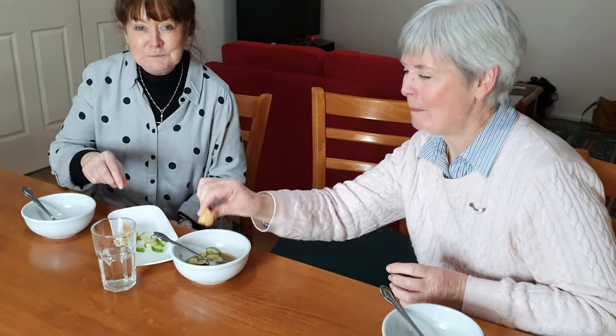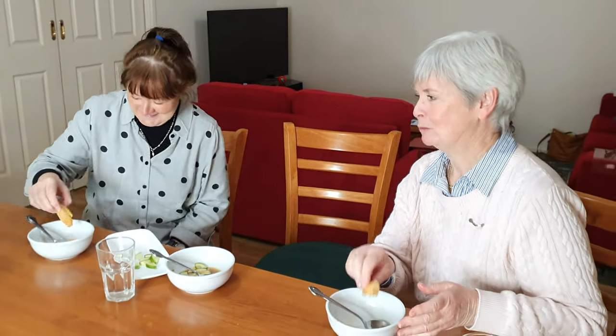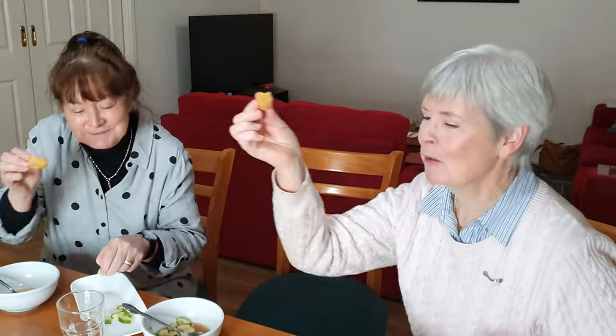Tuh guys, lihat deh. They still eating. They really like it. Dip in the sauce. Cheese. Cheese.